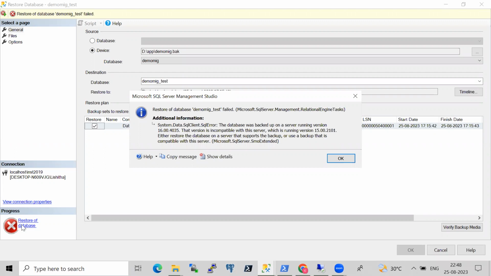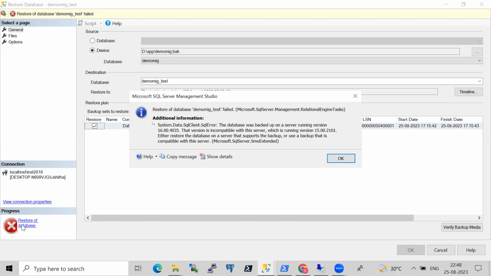The question here is, what if I have to come back from a higher version to a lower version because of some reasons? If you have to come back from higher to lower, you can play with compatibility, right? No, compatibility level will not work when you are trying to restore. That's what I'm trying to project here.